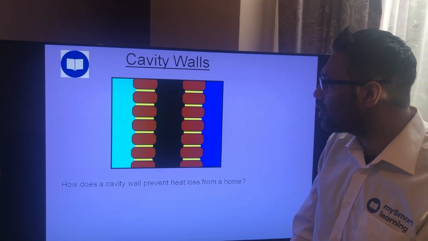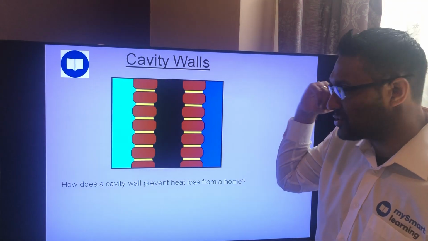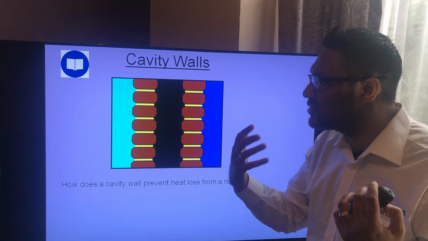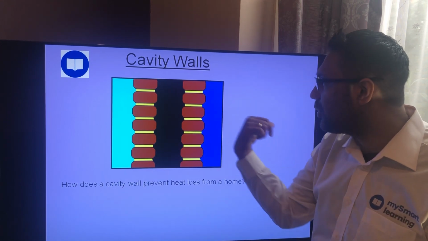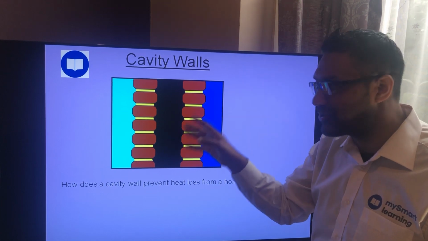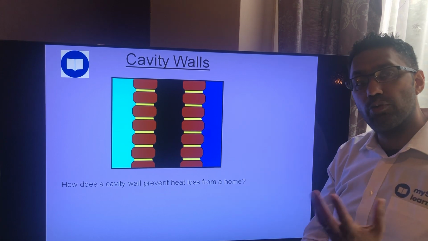So you want to stop conductivity from your house going out of the house, because you're spending all that money on your electric and gas bills to keep your house warm in the winter. You don't want the energy from inside going out. So we're going to focus on this in one of the later lessons in chapter 2 in the physics book. You'll see it talks about homes and how homes are designed.